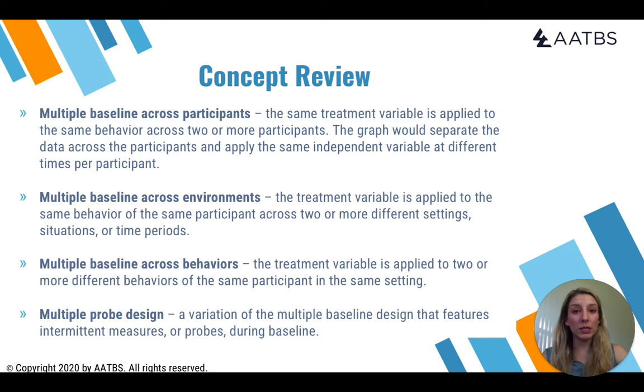A multiple baseline across behaviors is when the treatment variable is applied to 2 or more different behaviors of the same participant in the same setting. And a multiple probe design is when a variation of the multiple baseline design is used that features intermittent measures or probes during the baseline.